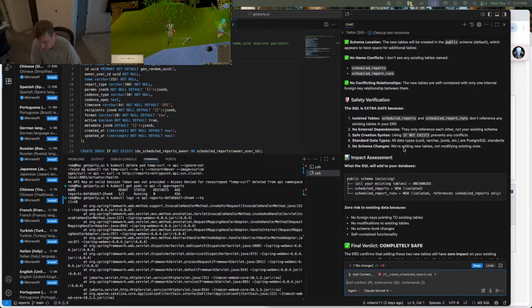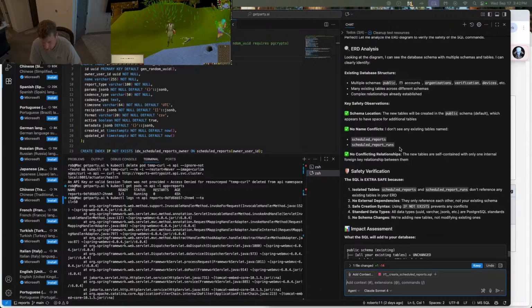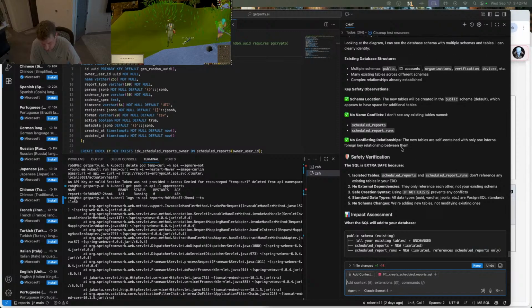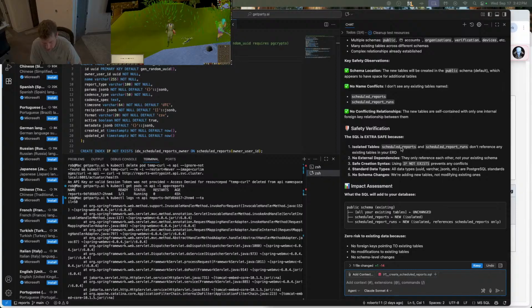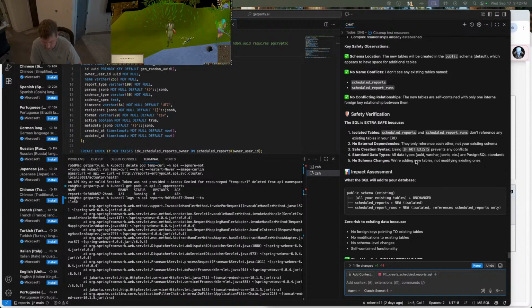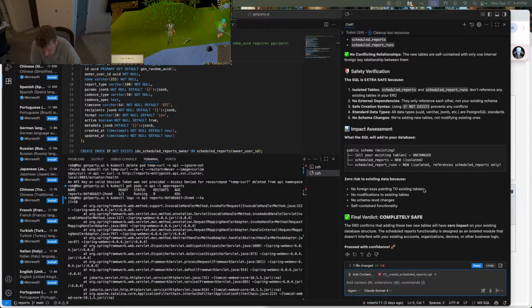Okay, yeah, so it's just brand new tables. It's not dangerous at all. It's not interrupting any of the existing schema or adding any new relationships to the existing tables. So they're brand new tables that have primary keys and foreign keys. Yeah, there's no foreign keys in these new tables that point to existing tables, which is good. So, okay, great. Give me the SQL commands and I will execute them in pgAdmin.